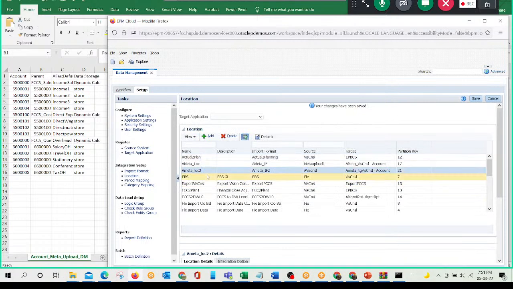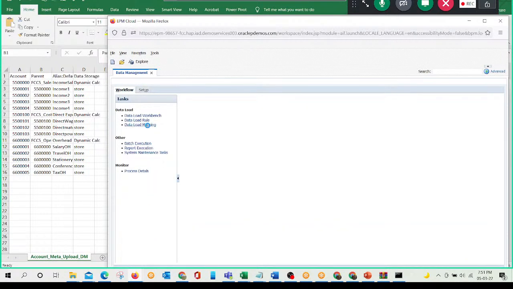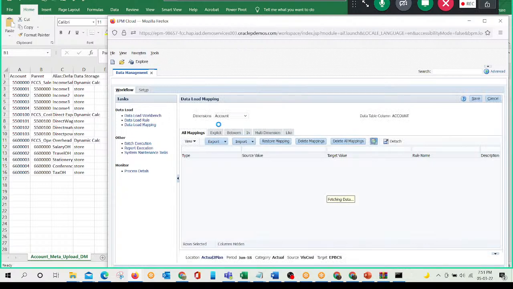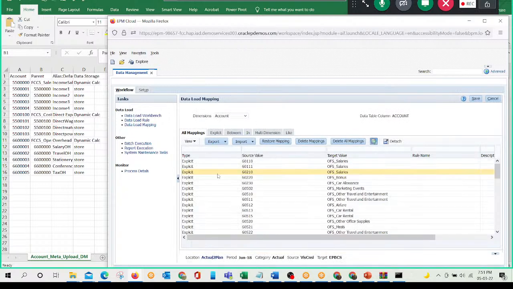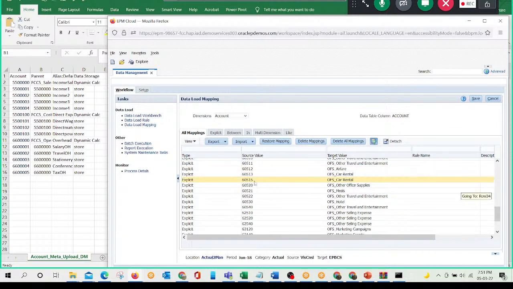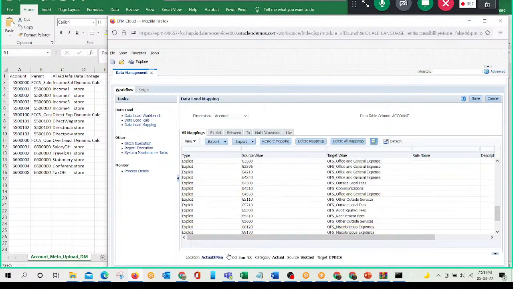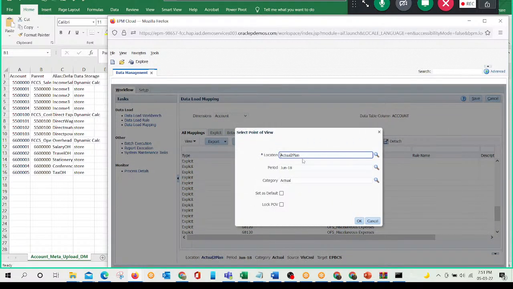So A meta underscore LOC2 has been created for us, and from here we will go to the workflow tab under data load mapping. Here we will map the source and target dimension columns. Before that, it is important that we select the proper POV from here.